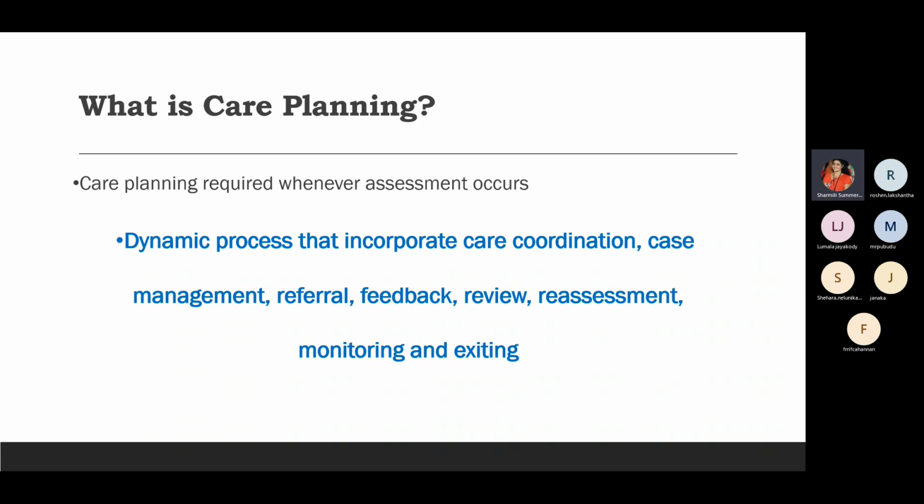So as for care planning, how it will be started, as I already told you, whenever there is an assessment, you need to plan a care. So you take an assessment from the patient for any disease condition. So you formulate a plan with that assessment. Then you implement the plan that you prepared, then you will evaluate. Okay, so that evaluation will provide feedback to you, right?